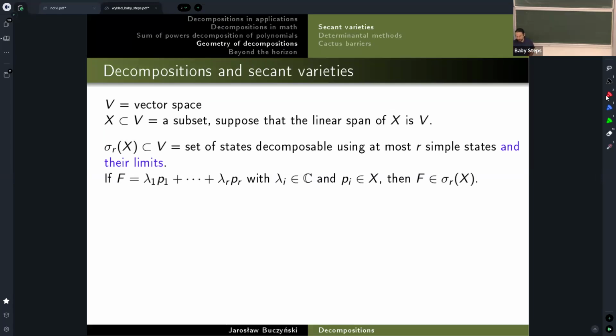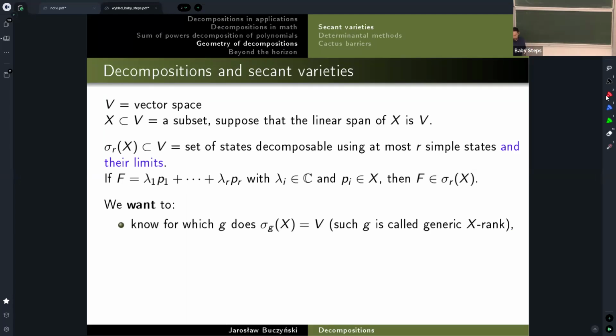Okay, so the secant variety is those decomposable states and their limits, about which we don't want to worry too much, but you have seen in the example that I calculated that there was this special case. The general case was non-proportional components, square-free theta, but then the limits correspond to those that are not square-free. So if there is a repeated factor in the decomposition for some polynomial, then this is exactly what's happening in the limit. Of course, if we have some decomposition, then this F is in the secant variety. The other direction is not necessarily true. We can also have the limits.